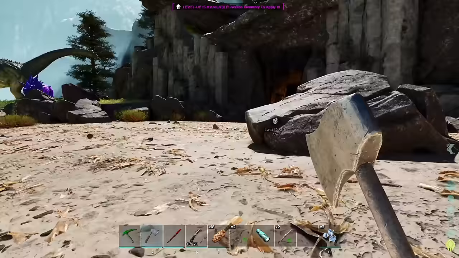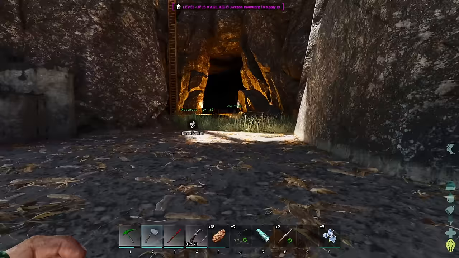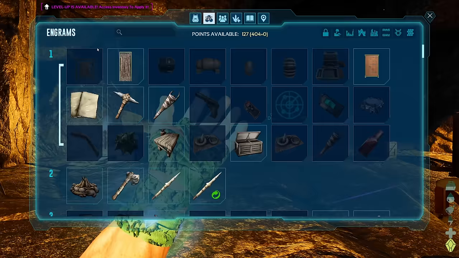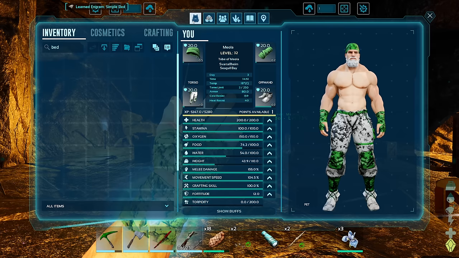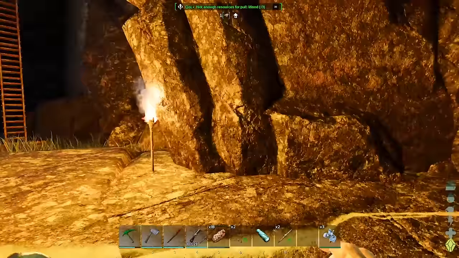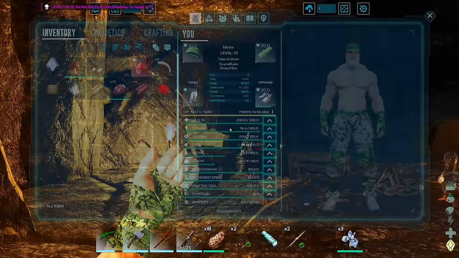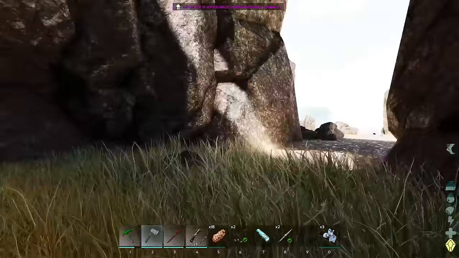The bed, on the other hand. Let's find a way to actually respawn back in base instead of having to run across the entire map to get back here when we inevitably die. I haven't even learnt the bed yet. Okay, simple bed, learnt. Bed. Not enough resources. I still need wood. Okay, let me get wood.